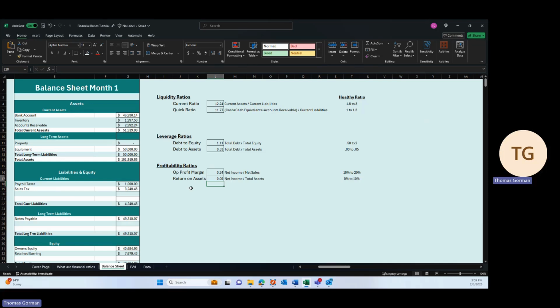And I also think it's important to point out that this is not meant to be the end all be all video on financial ratios. There are many, many, many more financial ratios that you can apply to your balance sheets and profit and loss statements. This video is just meant to be an introduction to this stuff. So, I've walked you guys through some of the basics of it. But I'm going to encourage you to continue reading, continue educating yourself. There's so much more to learn about ratios and how they can benefit your business.